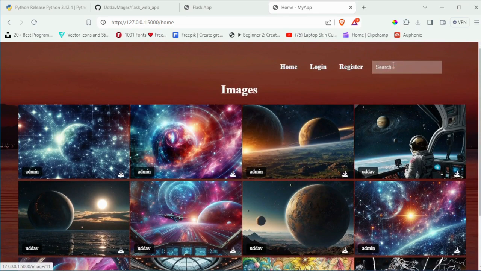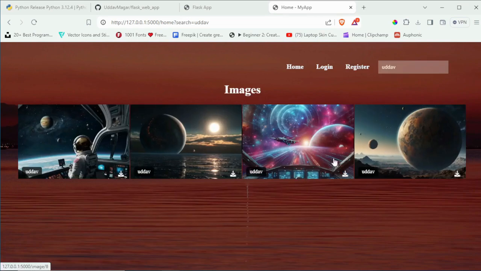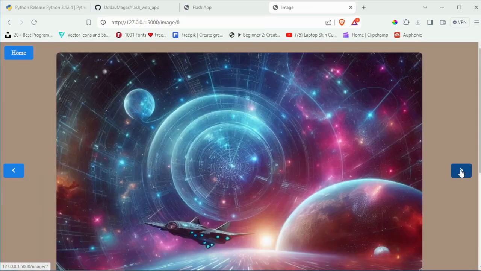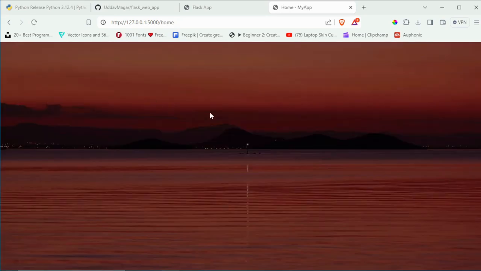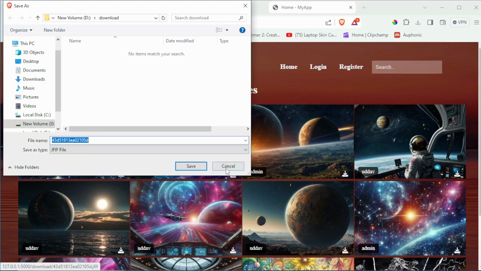You can even search using an artist name, and you can click on images, click on next or previous. You can even download the images by clicking the download icon. Here you can see, you can save it and it will download the image.